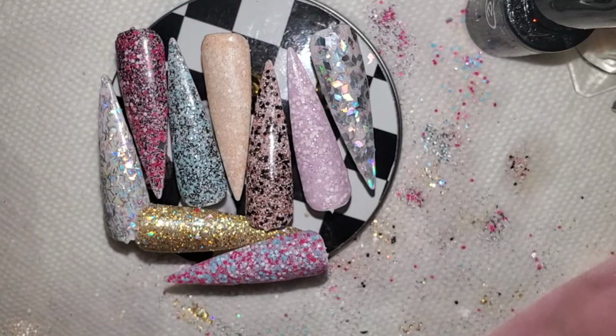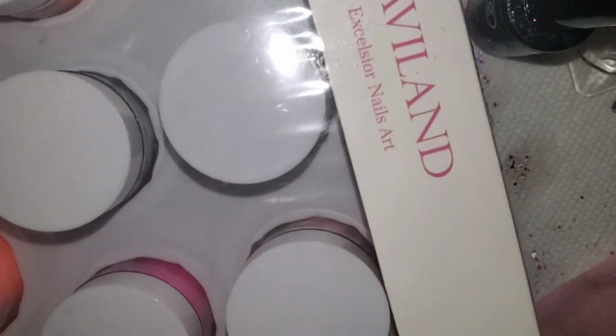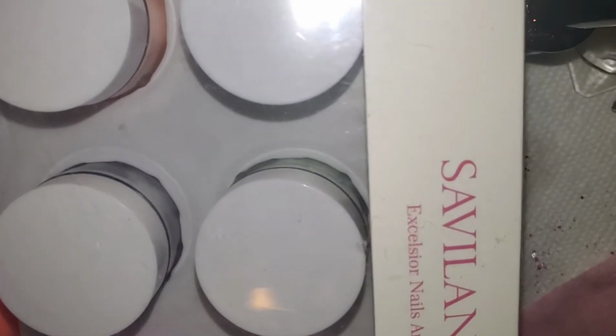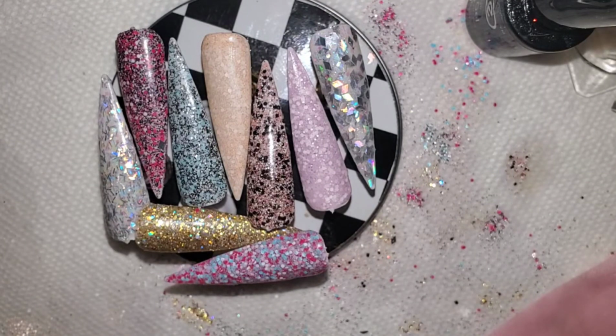I will be doing a video next on these. They've got a whole bunch of neons and glitters in there, and they're gorgeous. That's 10 of them in here. So, I don't know. Maybe I'll do that video. And then after that, I will get to doing some Valentine's Day nails. Yay! I can't help but love Valentine's Day nails.